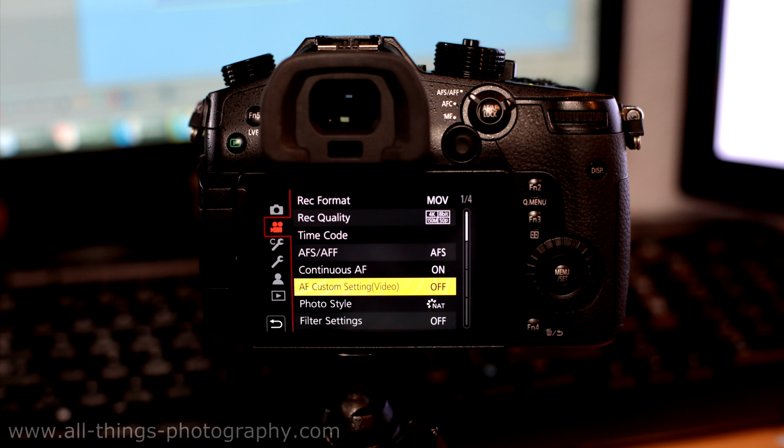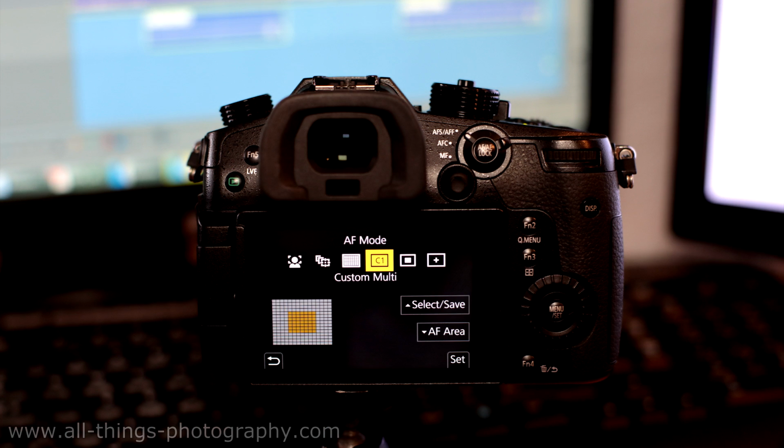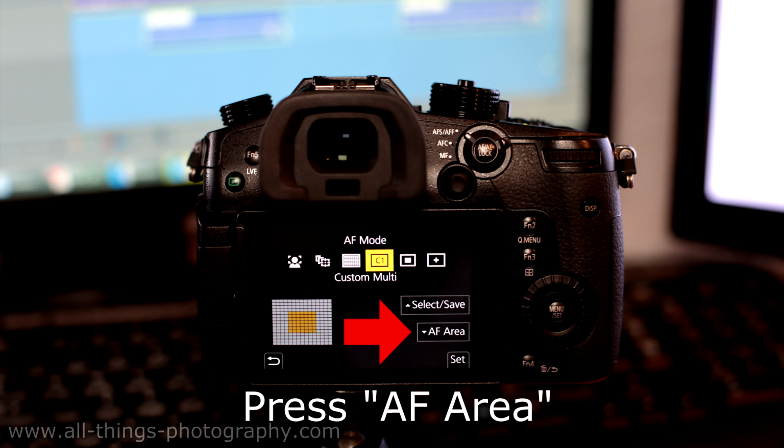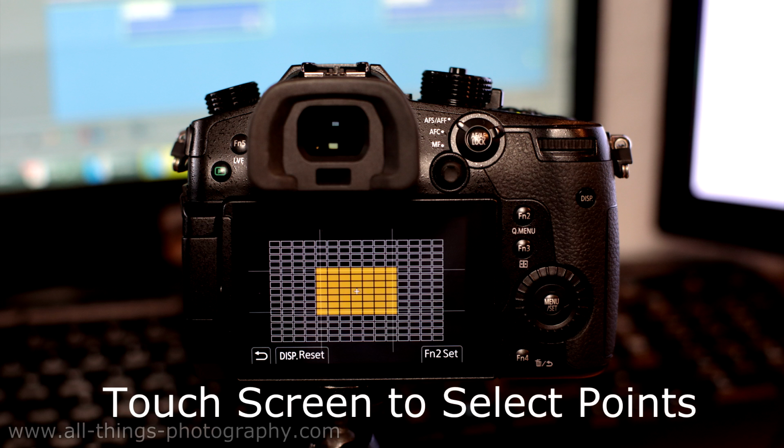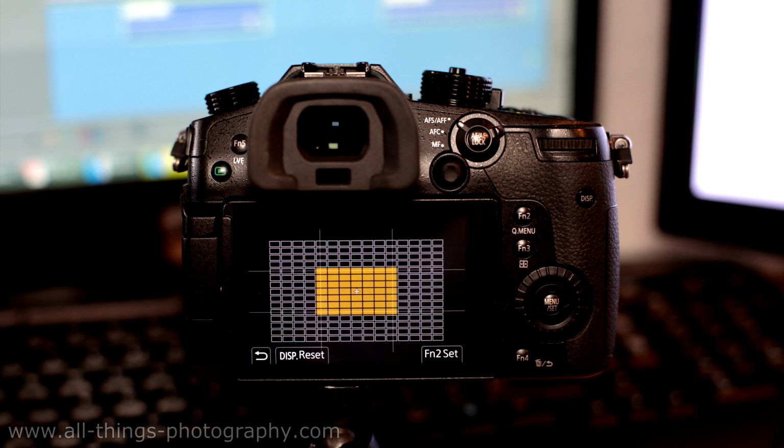Okay, so once you've done all of that, you click function 3 on the back of the camera. That'll bring up a new menu and you scroll along to the C1 and it's custom multi. So once you click on custom multi, you'll see a square on the bottom left. Now this is where you can select the focus points on your sensor, and there's a little cross you get where you can actually set it yourself. Some people say just use the very central point, but depending on what you're filming, you can actually set it as wide as you like.